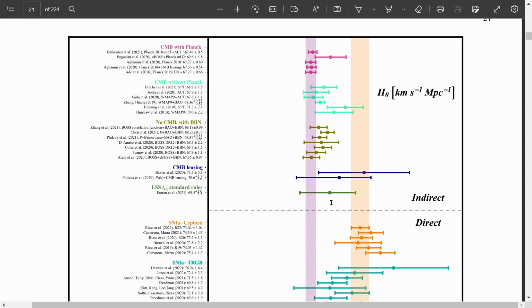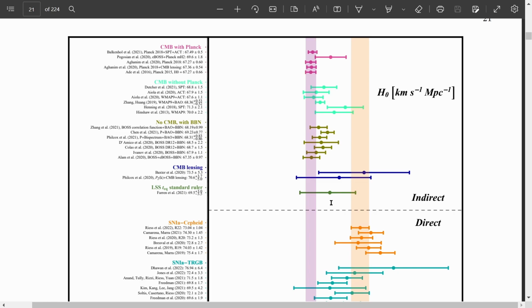But what is surprising is that as we are getting the data from the CMB and the supernovae, this gap is basically increasing, and it is increasing so much that scientists say something is happening which we cannot understand from this lambda CDM model or whatever existing physics we have. It means that there is new physics going on, and that is the conflict, and this conflict is called the Hubble tension and nothing else. It is not a very big deal, but from the scientific view it is a very big deal.